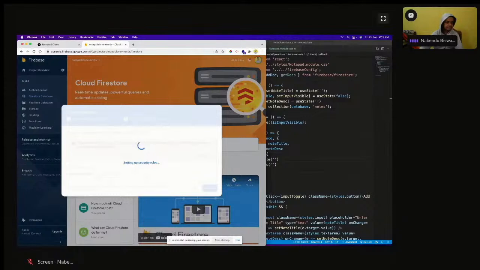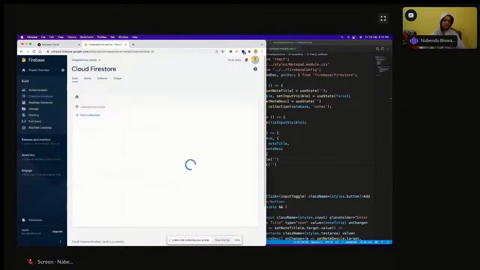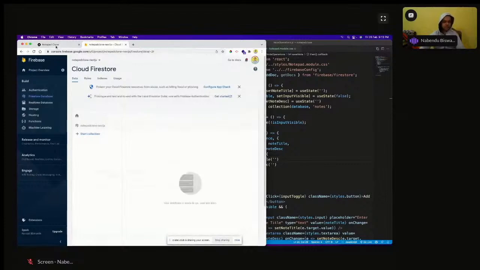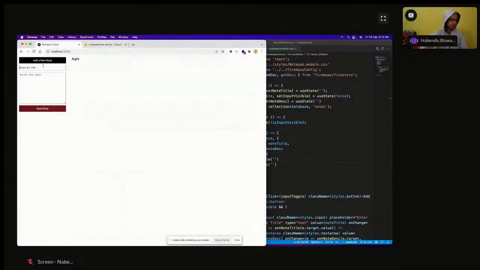Taking a lot of time, but without it, it won't allow us to save. This Cloud Firestore works like this, with this initial setup. I am not going to make the collection myself. So I'll go here and I will write something like Next.js basics, and I will click on this save node.